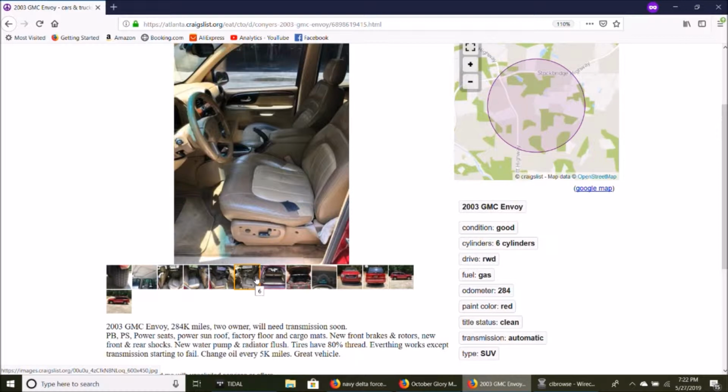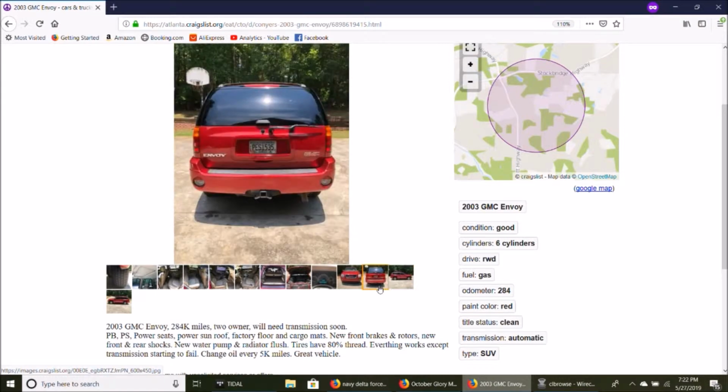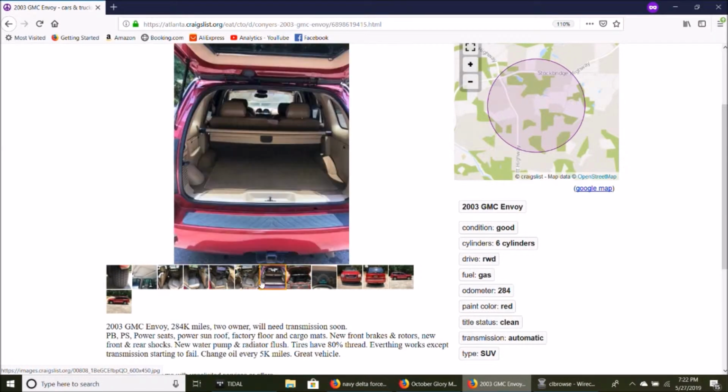There was one more of them out there. I'm trying to think of the Buick and the Oldsmobile. Oldsmobile had a version, the Oldsmobile Bravada. Yeah, so there was an Oldsmobile version of these cars, and so you had that one. So that's one, two. Okay, so there's five of them. But that's not really enough, is it? Five? I mean, yeah.